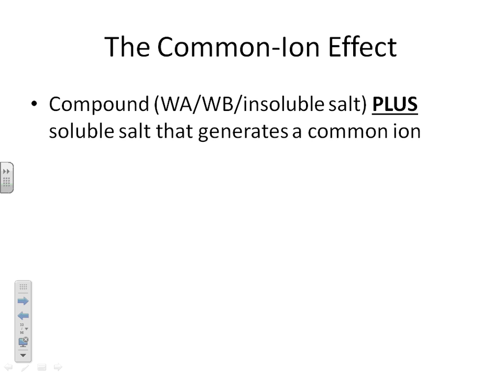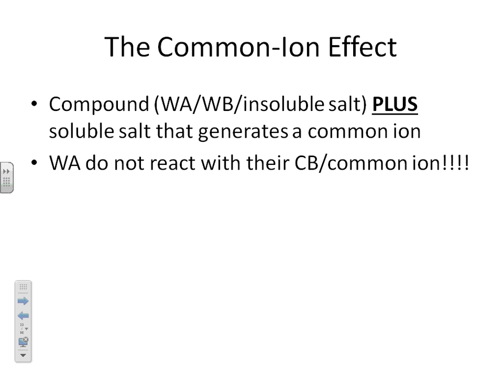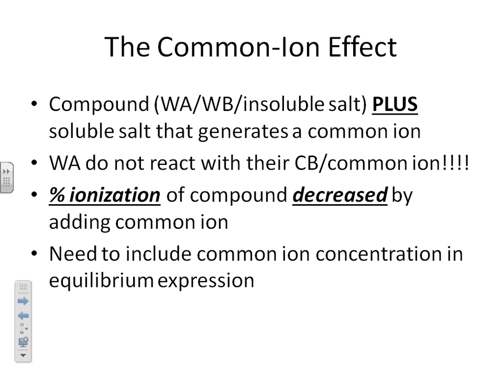The huge thing that you have to realize with common ion problems is that if you are dealing with an ionic compound that is in solution, it dissociates completely. And if you have a compound such as a weak acid, a weak base, or an insoluble salt, basically a Ka, Kb, or Ksp type of problem, and in addition to that compound, you have a second compound in solution that shares an ion in common with your weak acid, weak base, or insoluble salt, then we get what's called the common ion effect. What is the common ion effect?